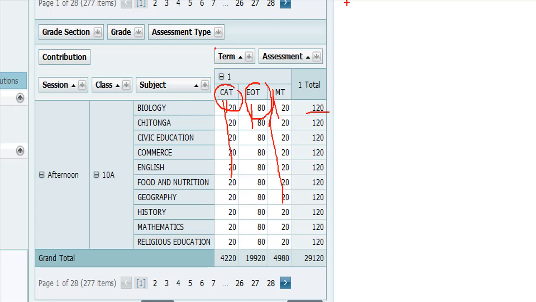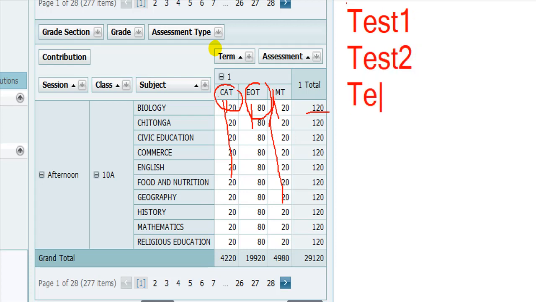So it's possible you could have test 1, test 2, test 3. So let's assume we had something like this: test 1, test 2, and test 3. And then we have end of term. Okay, and you want all these to contribute something to the final score.